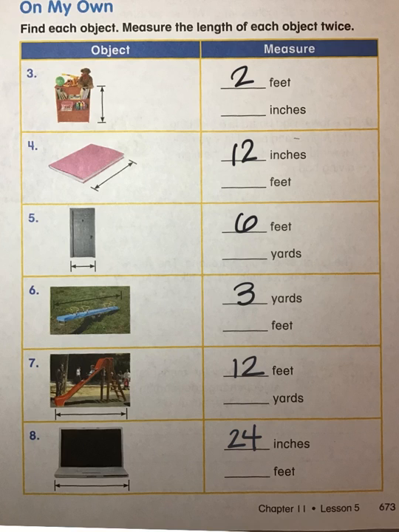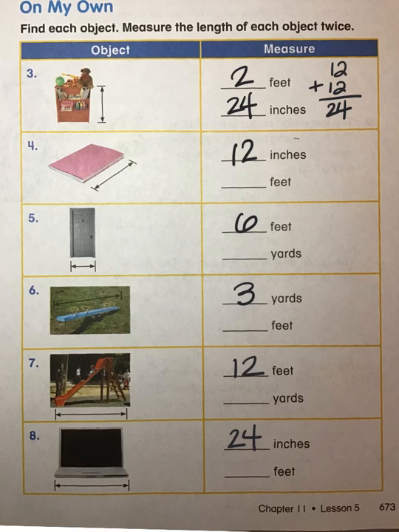Now I said that the bookshelf is 2 feet tall. So we have to remember, if we're going to convert it into inches, how many inches are in 1 foot? So do you remember how many inches are in 1 foot? If you said 12, you were right. So what we're going to do, since there's 2 feet, we're going to add 12 plus 12, and that will bring us to how many inches. And if you remember your doubles facts, you know that 12 plus 12 is 24. So the bookshelf is 24 inches tall.